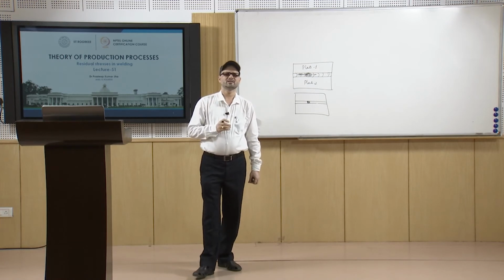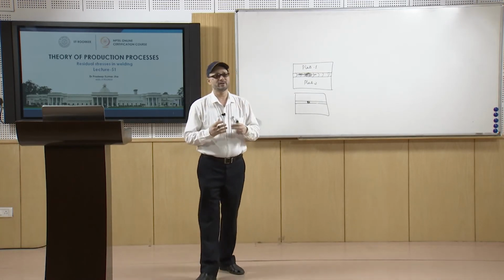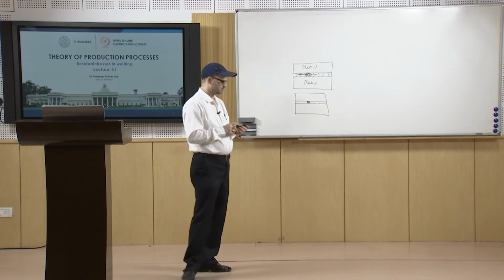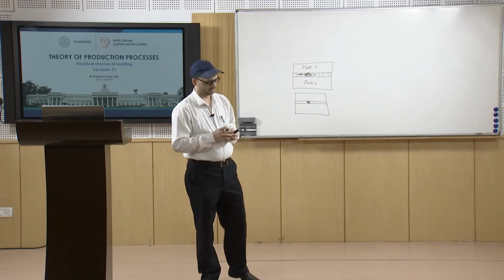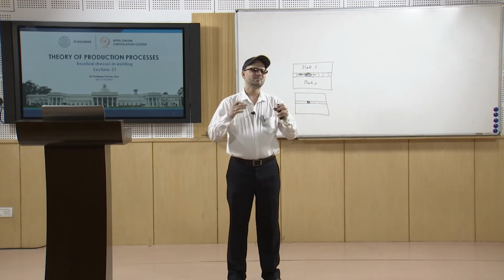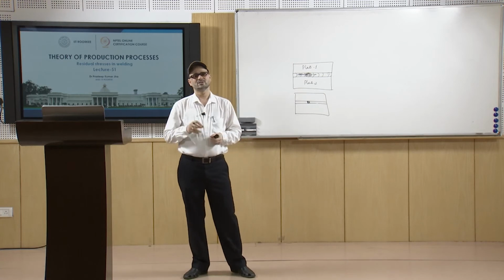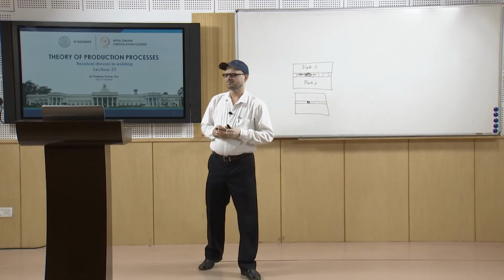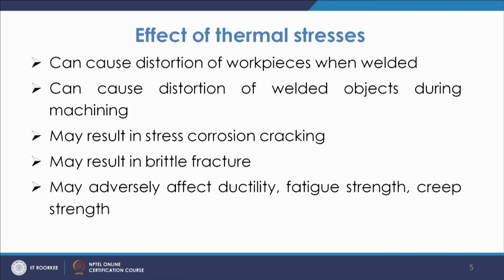Because of the temperature, and because of the formation of different types of undesirable constituents at inappropriate places inside the grain, there may also be the problem of stress corrosion cracking. So, in that case you may have cracking developed, and mostly it affects the type of fracture it is subjected to. A ductile fracture in the normal case may convert to a brittle fracture mode. That is there in the case of the formation of these thermal stresses. It may also adversely affect the ductility, fatigue strength and creep strength. So, basically they decrease the value of ductility, fatigue strength or creep strength.